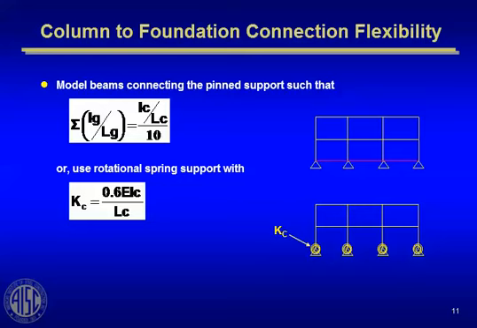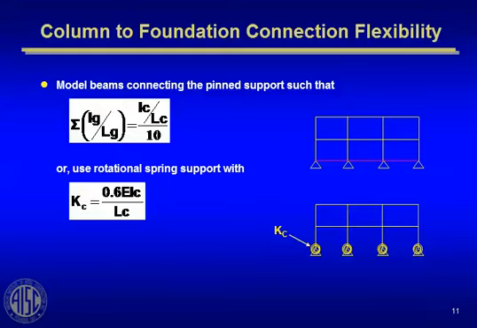So different programs allow you to handle this different ways. Some of them allow you to just put a spring down there at the foundation, and using G equal to 10 you can solve for the spring stiffness that we show there, case C, that makes that condition happen. Or if your program doesn't allow a spring, you can put a pseudo girder down there that has the properties giving you the rotational stiffness that's comparable to G equal to 10. So there are different ways to handle that in your modeling.